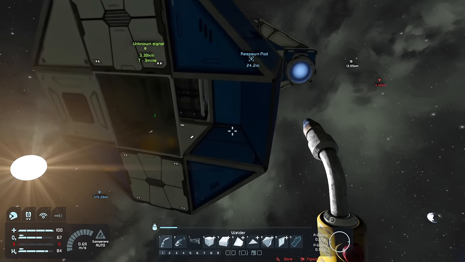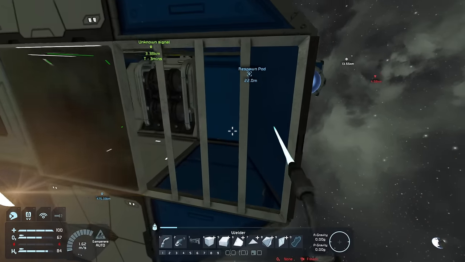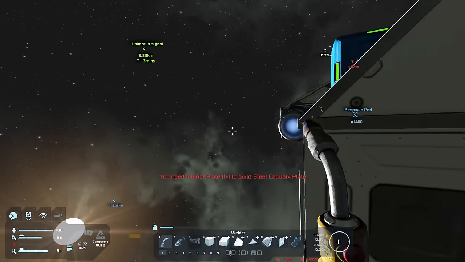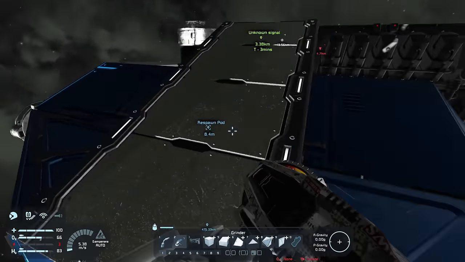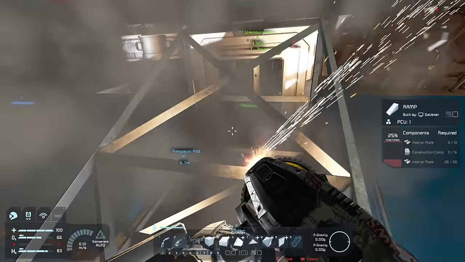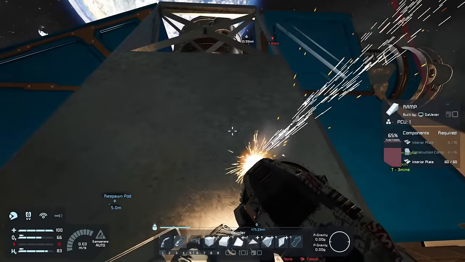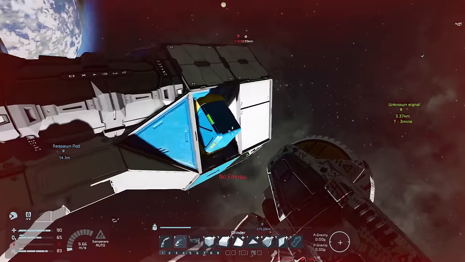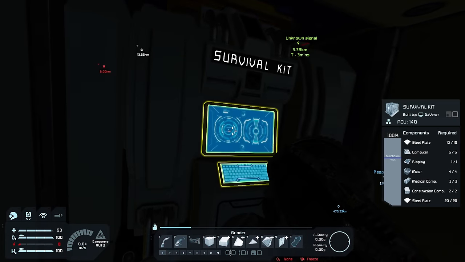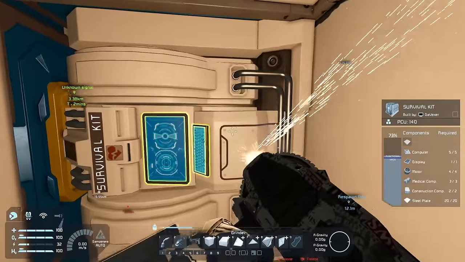Oh, forgot about this. We have enough to put another catwalk. Nope, we're missing one interior plate. That's not good. I mean, we could take it from this. We don't need this. And we can take from this. Ooh, I am out of energy, so that's not good. Alright, so we can flip this thing around now if we want to be on the smart side.